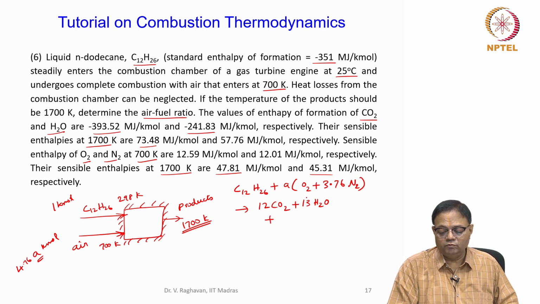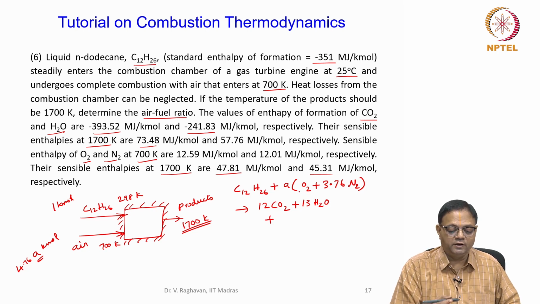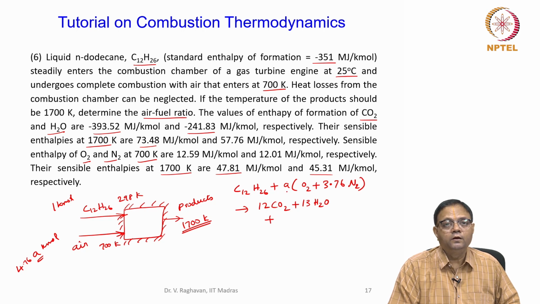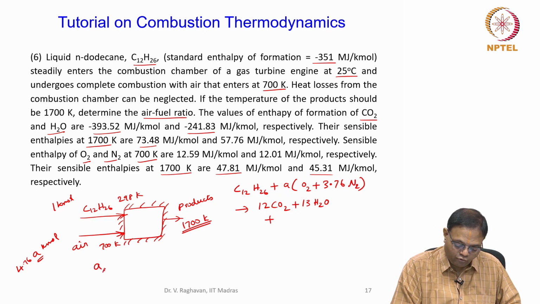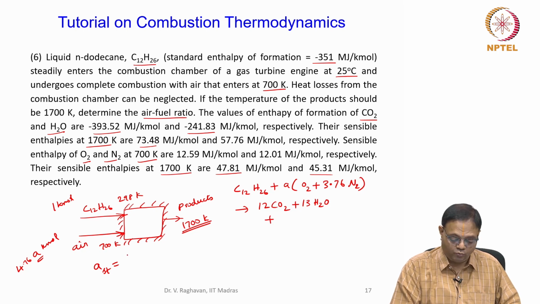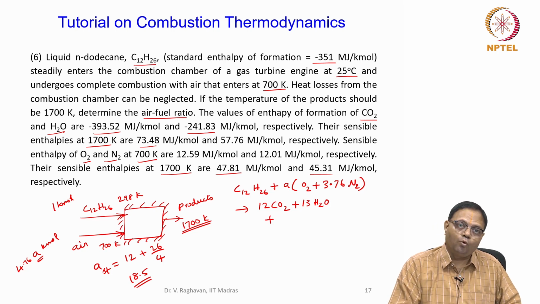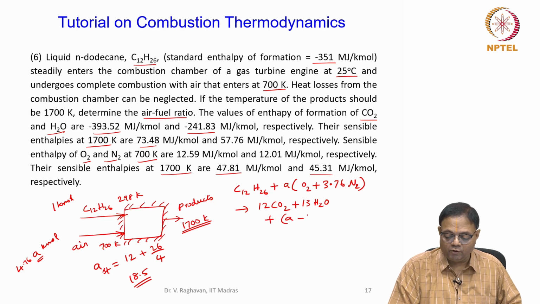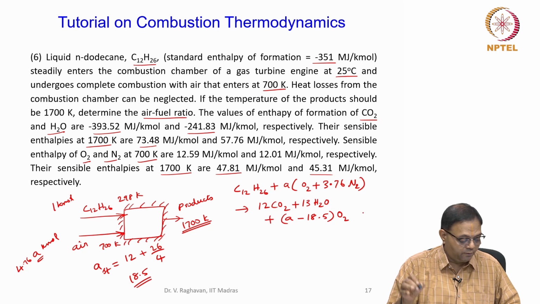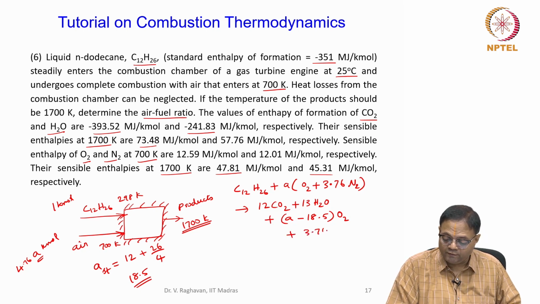Okay, plus some excess oxygen has to be supplied, correct, or else the temperature will not be restricted. So, whatever A you put here, when stoichiometric air is supplied, A is calculated as 12 plus 26 by 4. Now, this has to be higher. So, for stoichiometric, A stoichiometric for any hydrocarbon like CxHy is x plus y by 4. So, for this case it is 12 plus 26 by 4, that will be 18.5. So, 18.5 is stoichiometric, but A is more than that. So, the remaining oxygen, that is A minus 18.5 moles of oxygen, will remain in the products, plus 3.76 times A nitrogen will also be in the products. So, this will be the reaction.